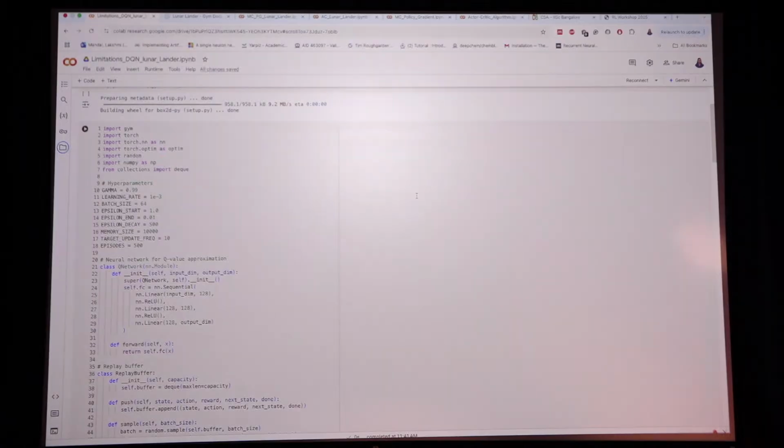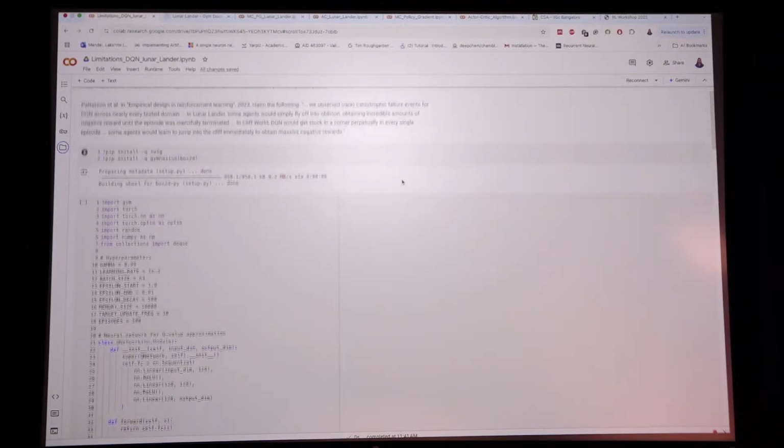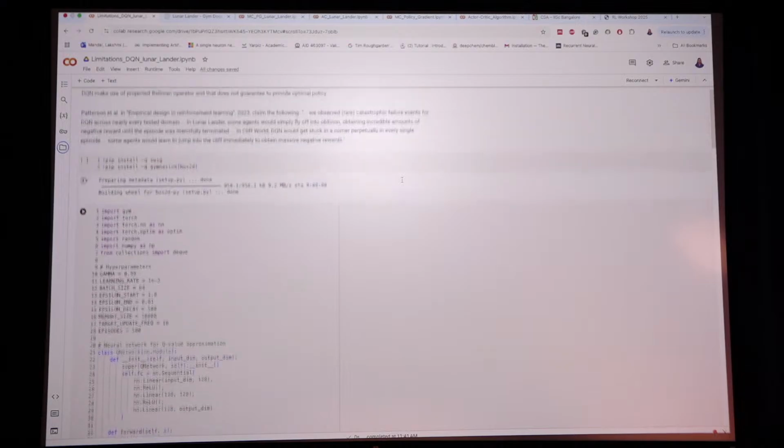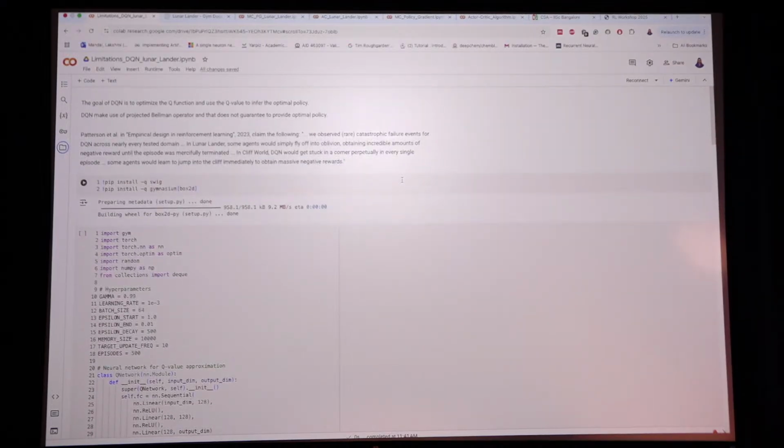So do you think there are any limitations in the DQN? Okay, there are some limitations in the DQN. The goal of the DQN is to optimize the Q function, and that Q function is used to infer the optimal policy.